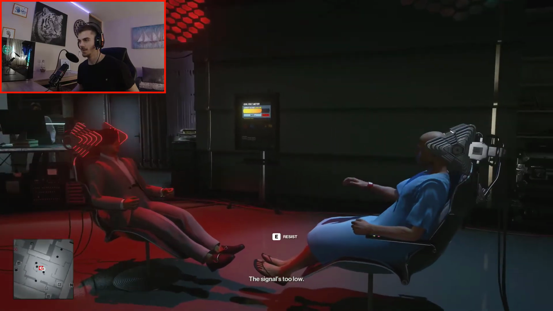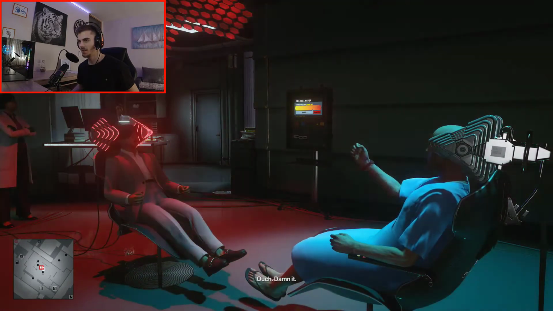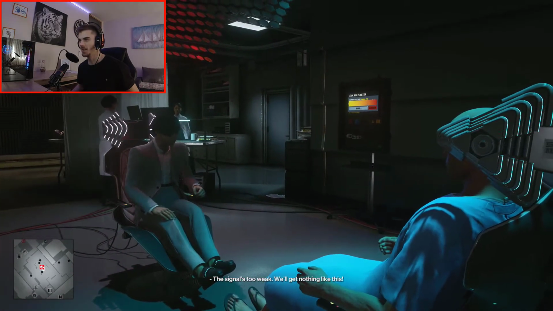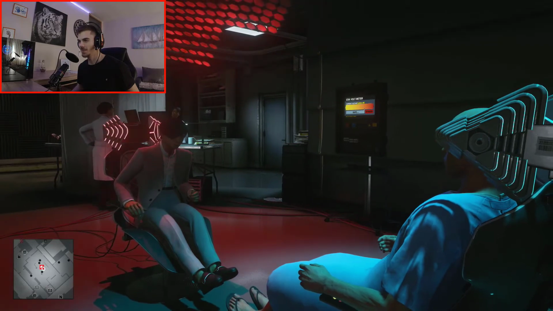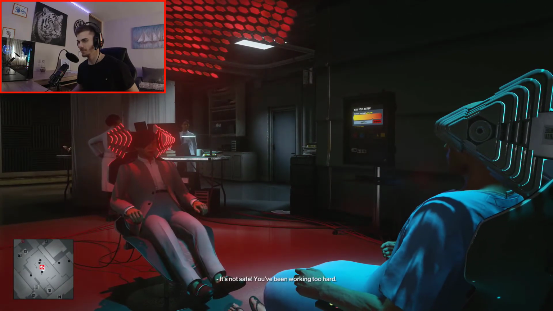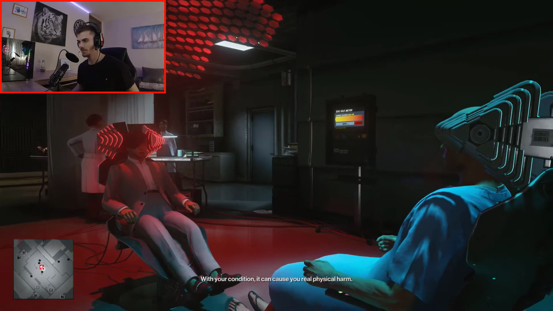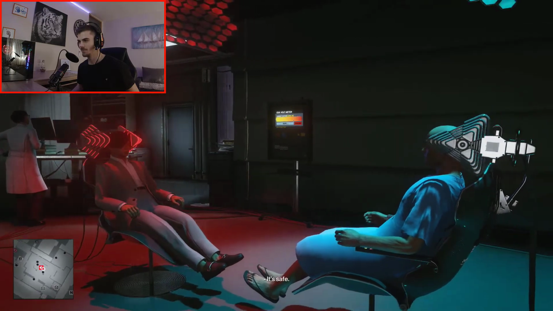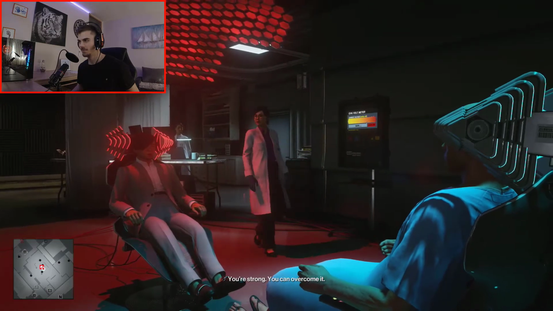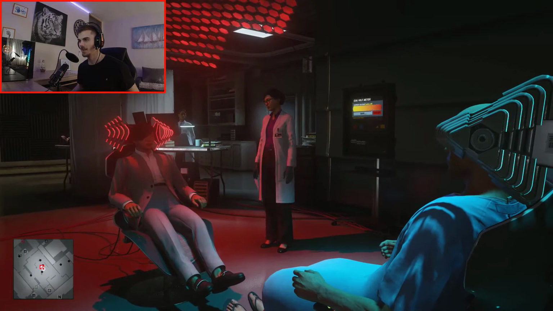The signal's too low. Okay, he's controlling me. E to resist. Oh, okay, I see. He's gonna fry his brain. You'll get nothing like this. Or something. Go to 100%. It's not safe. You've been working too hard. With your condition, it can cause you real physical harm. It's safe. You're strong. You can overcome it. Yeah. You totally do, man.